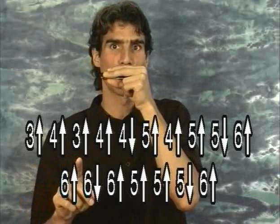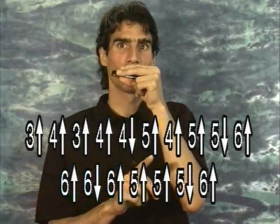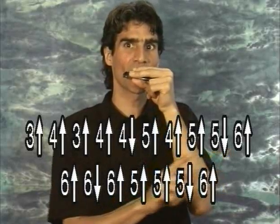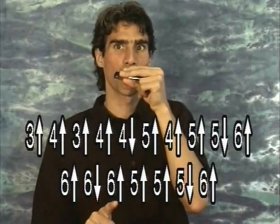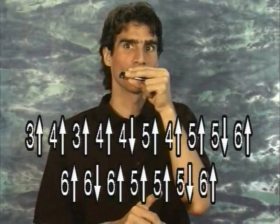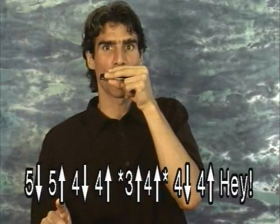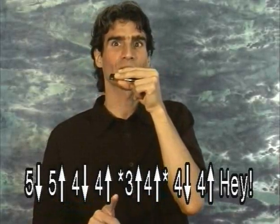3 blow, 4 blow, 4 draw, 5 blow, 4 blow, 5 blow, 5 draw, 6 blow, hold out a little longer, and then cough. 6 draw, 6 blow, cough the 2 5 blows, 5 draw, 6 blow, 5 draw, 5 blow, 4 draw, 4 blow. Remember the asterisk means speed up.